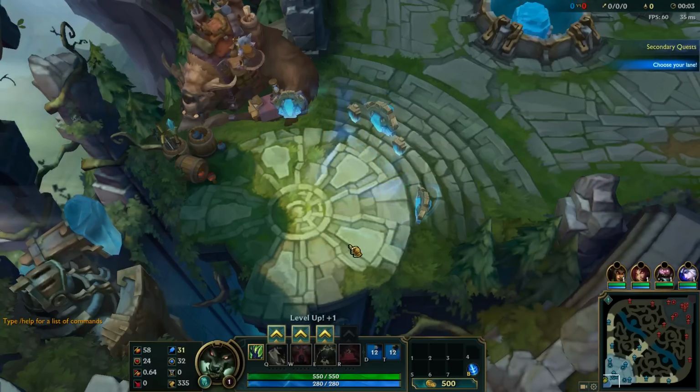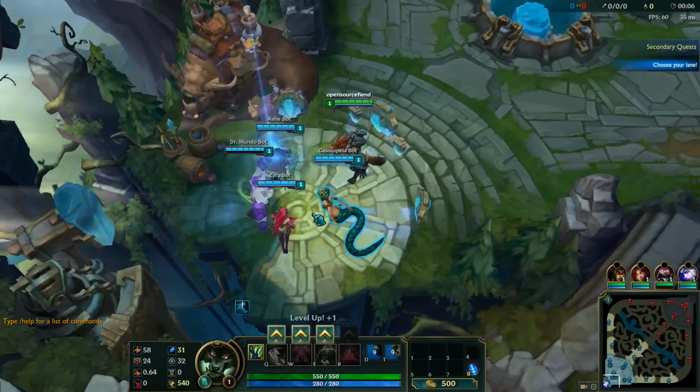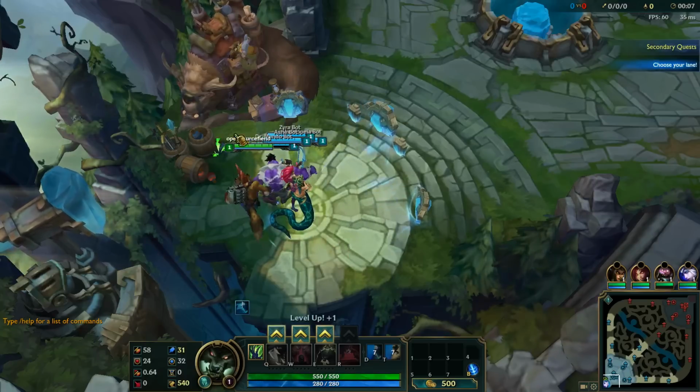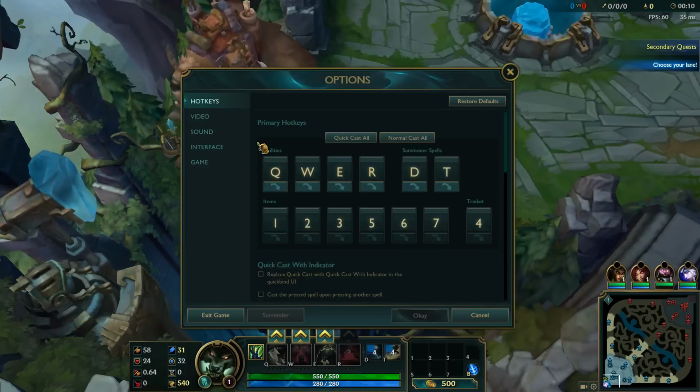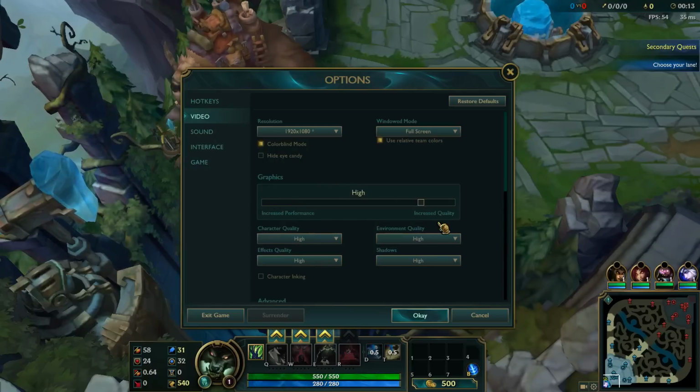All right, I'm in. I can already tell that it's running fast. Oh yeah, that's smooth. But we have the graphics set to as low as they will go, so let's set them as high as they will go. I have a GeForce GTX 1080, so that is definitely not a low-end or middle-of-the-road video card. It's not the newest or the highest-end anymore, but it was pretty high-end when I bought it. So it should be capable of running a game like League of Legends at very high. And you'll see that it is.